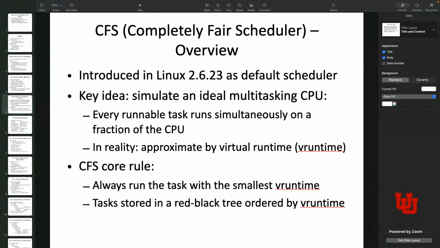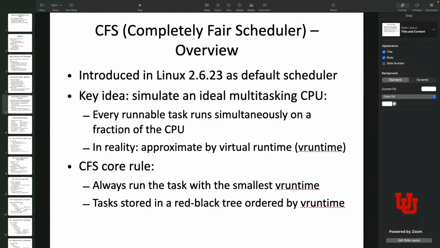Okay, so I think we went over CFS the last time, and it was a little unstructured, but still we went over most of it. Just as a very quick recap before we go to EEVDF, we discussed how CFS uses vRuntime to track fairness and make sure that all the processes get their fair share of CPU.